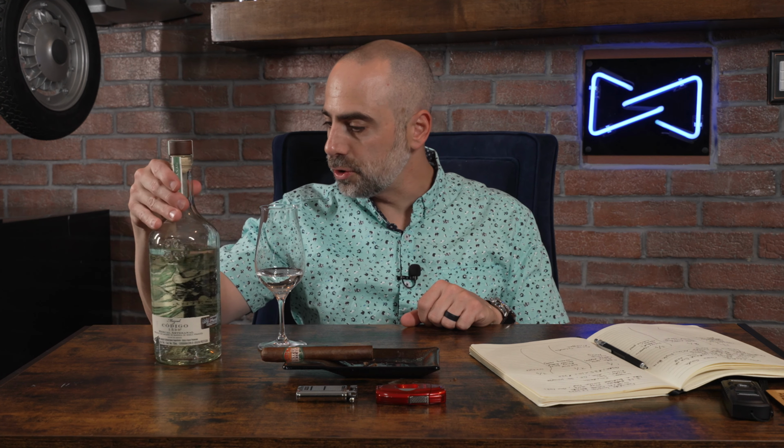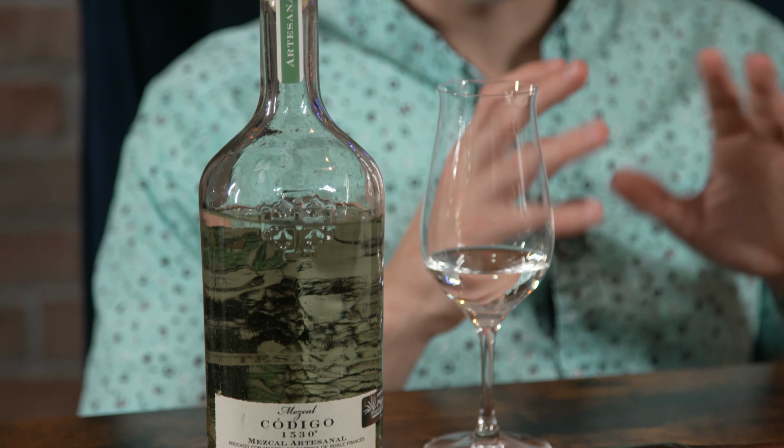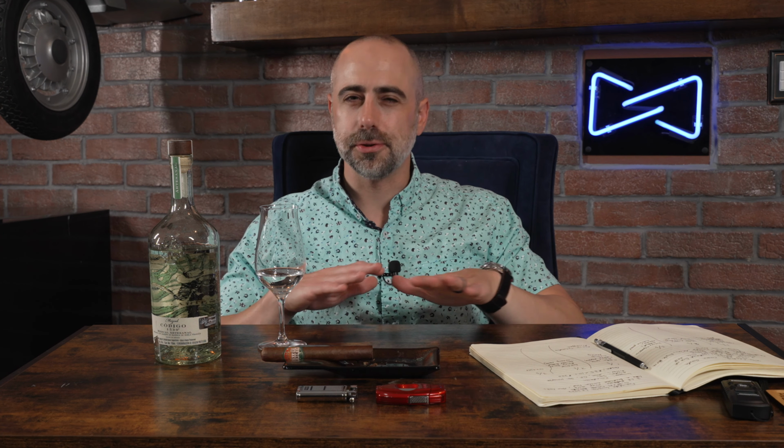But for the $50 version, you're getting an ensemble between Espadín and Tobala, about 80-20. So majority Espadín, a little bit of Tobala, as far as the two agaves that are being used in this ensemble. Type of still, alambic. And then tahona y burro. So tahona with the donkey crushing, very traditional methodology there. You're allowed to use animal labor when you're doing the artisanal, not the ancestral. Two distinct differences between those regulated bodies of mezcal production.